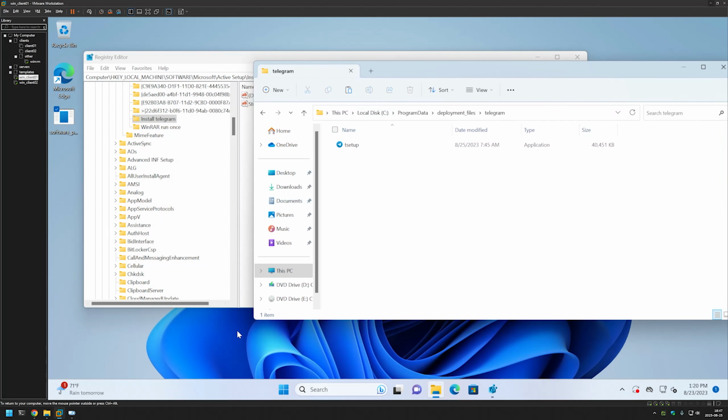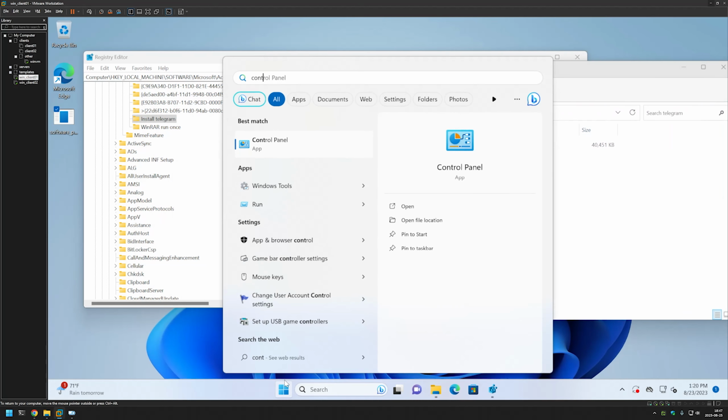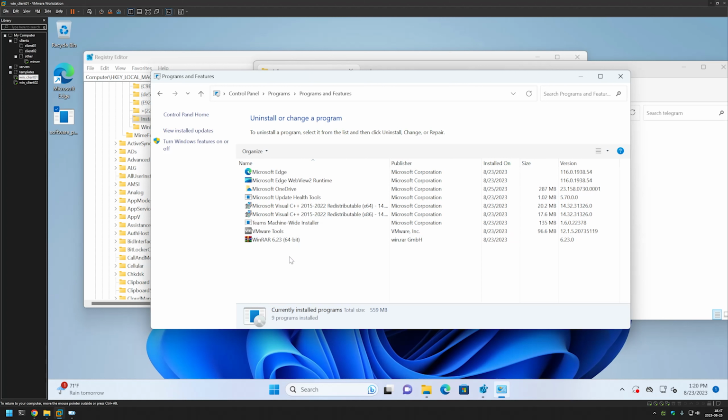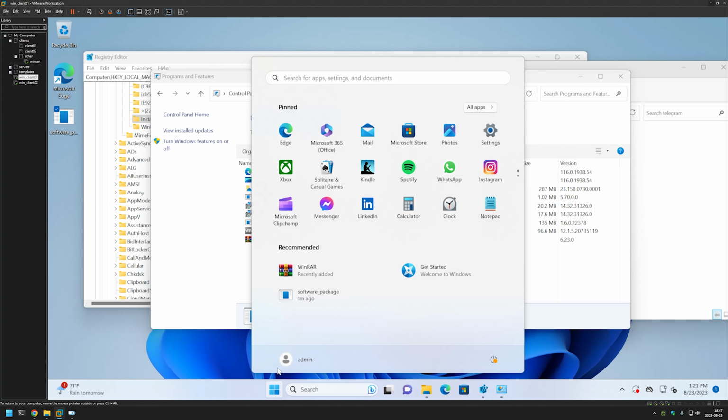And as you can see, now we can also check our control panel and see what programs we have installed. We have WinRAR, and also we have Teams machine-wide installer, but we still don't have Teams, the actual Teams software.